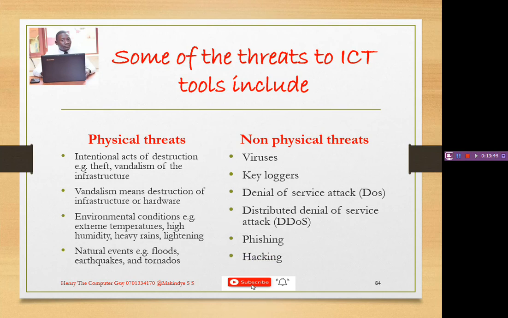Then lastly, we can talk about hacking. There are many others. We are not going to finish them. Let me talk about hacking, which is the unauthorized access to someone's computer. You're seated there, you're using the same network, but someone tries to access your computer without your consent and without your knowledge. They can transfer some information from your computer to their computer. So that is hacking.